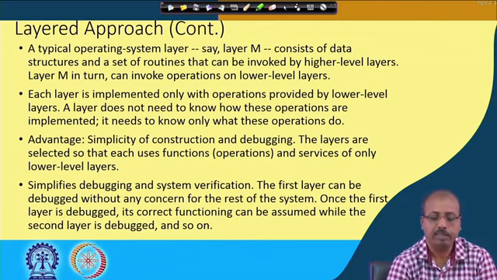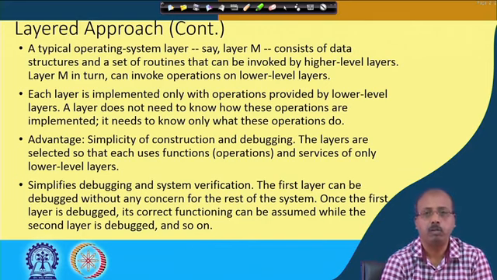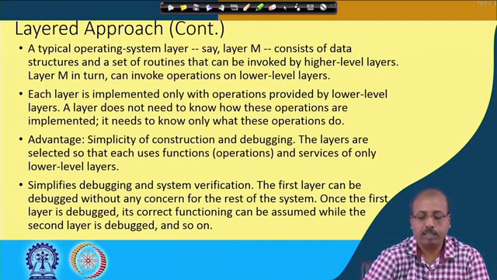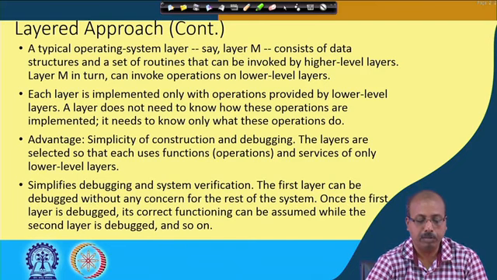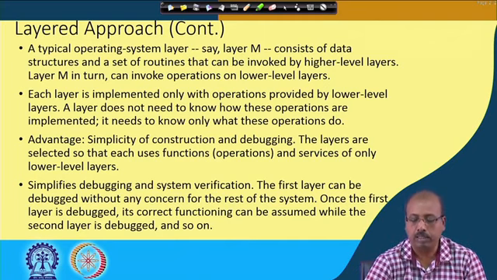The advantage that we have is the simplicity of construction and debugging. The layers are selected so that each uses functions and services of only lower level layers. Because of this modular structure, debugging becomes easy, and it simplifies debugging and system verification. The first layer can be debugged without any concern for the rest of the system. For the hardware layer, we can have some hardware level tests that can verify that the hardware is working correctly. On top of that hardware, the layer 1 software can be tested by checking whether those routines are working in the context of operations by the hardware.